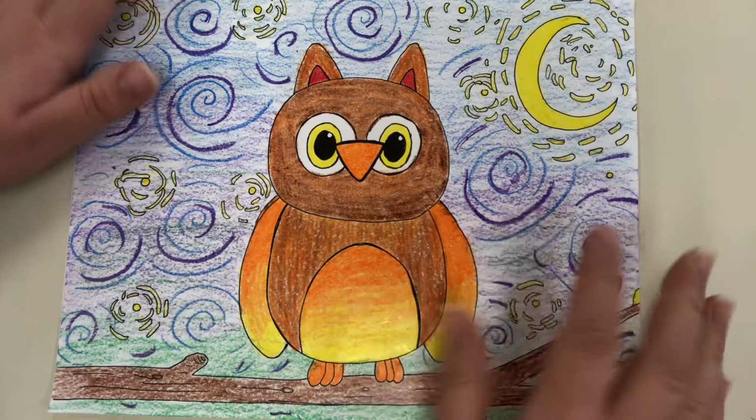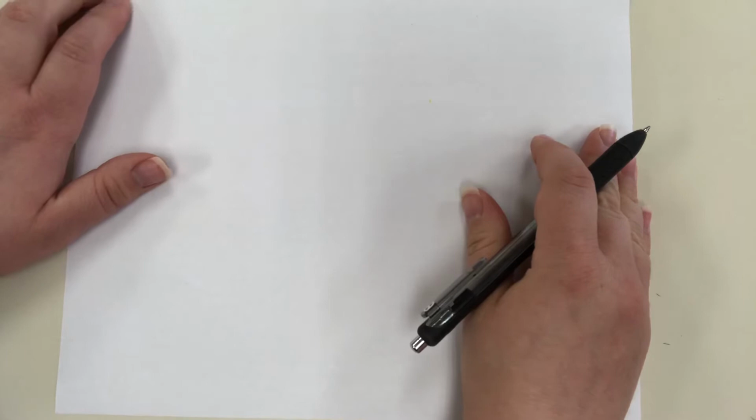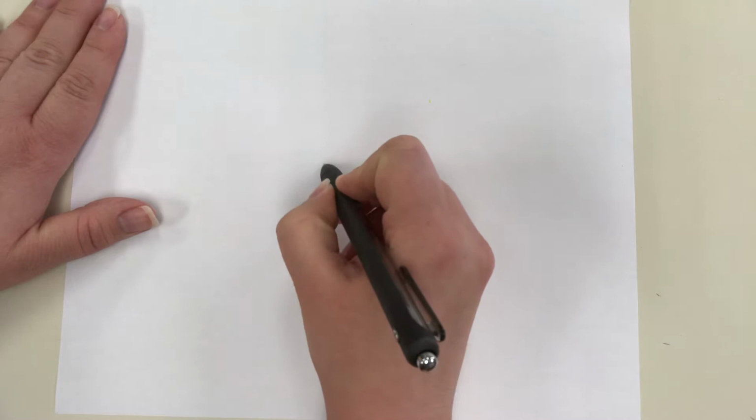So first we got to learn how to draw the owl. Now what we're going to do first, I'm going to do this with pen, but I want you to start with pencil, that way if you mess up you can erase, okay? But what we're going to do first is we're going to draw a straight line about that big. Pretty small, right? And then we're going to turn that into an upside down triangle.